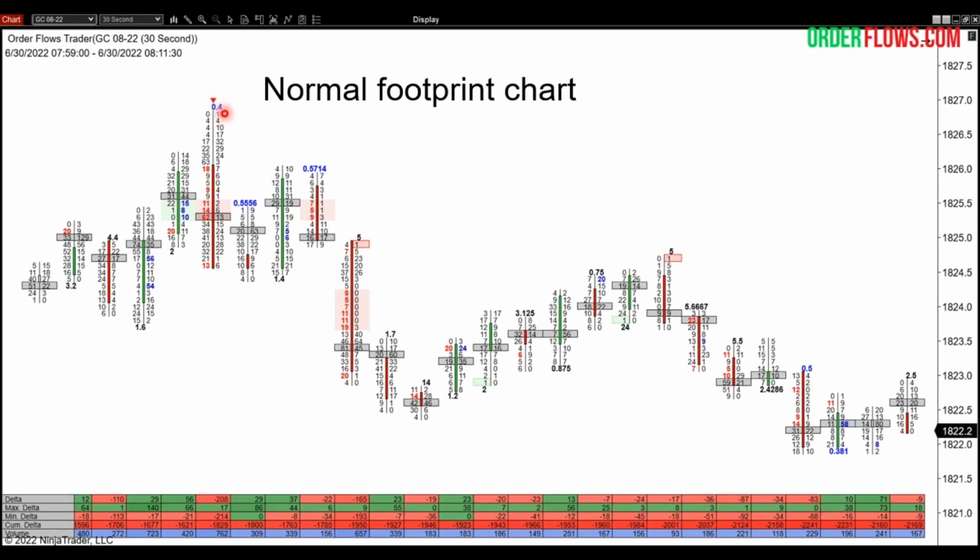My order flow trader software will actually print what are called the order flow ratios, which will tell you if it's bullish or bearish. And this is bearish order flow, right? I know that because the blue number up here tells me it's bearish. If it was a black number, it would just be normal order flow. So it's a red candle with bearish order flow on the top. At the high of the day, you got a divergence. So obviously you got negative delta, right? What do you think this market's going to be doing? It's going to be looking to start moving down. It's not going to keep going up.